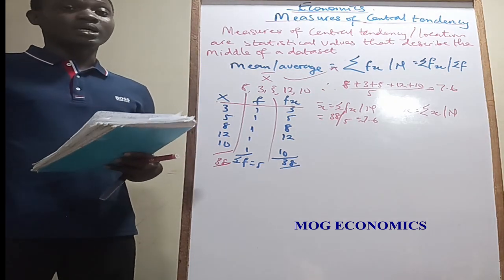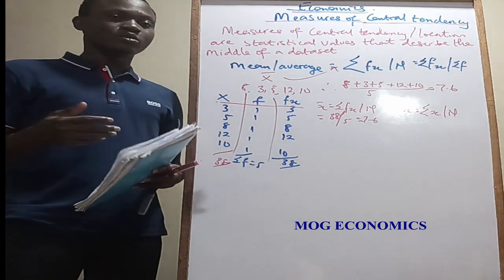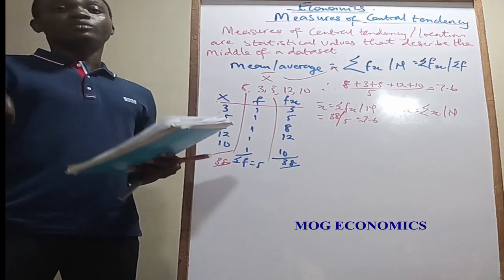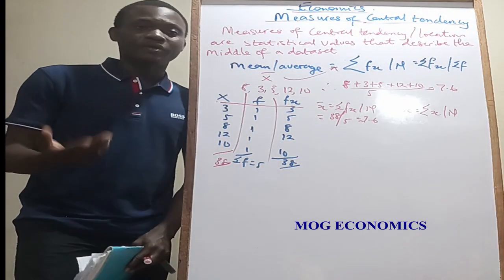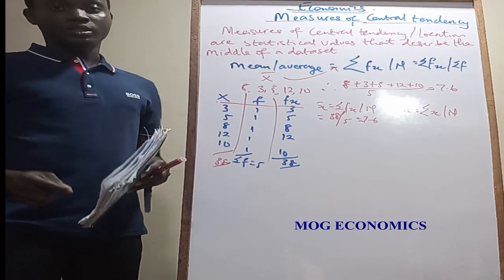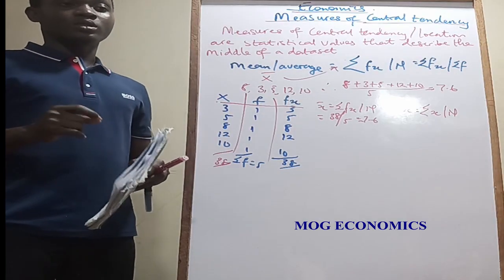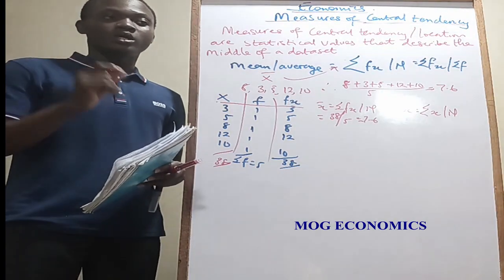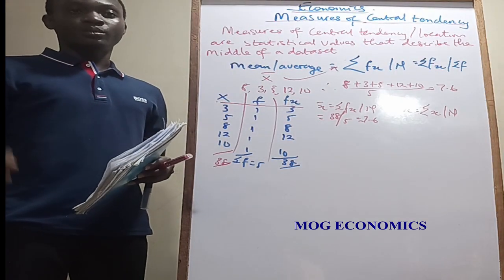So we want to talk about the weighted average. What does a weighted average mean? If you're asked to look for the weighted mean, what does that even mean? You find the weighted average when your observations do not carry the same importance. So the weighted average is used when the observations in the data set do not carry equal weight or the same importance.